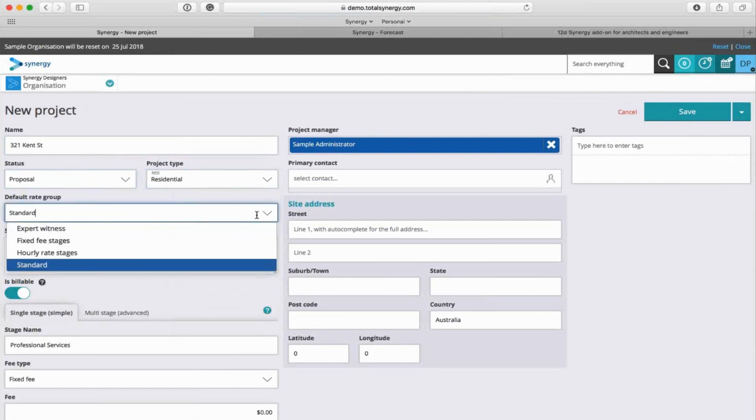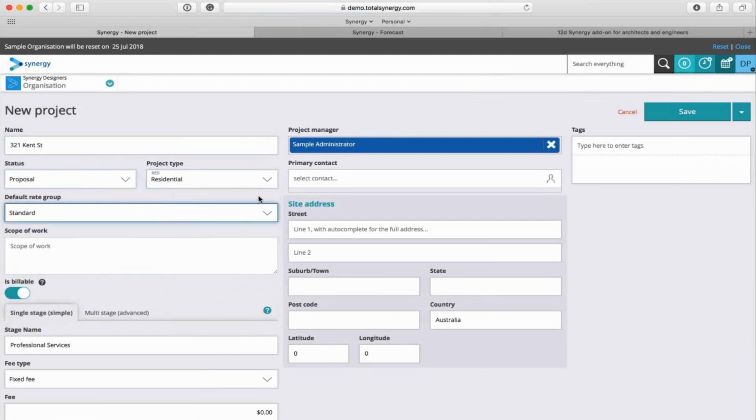We also have a bunch of different rate groups you can choose from, and you can customize these yourself. So you can jump on in and have different rate groups for different client types, or have different rates you charge for your private or your government contracts. We have a scope of work section, which will automatically populate onto a proposal document that you can create from Synergy. So in here, I will type in something to be more eloquently outlined a little later, just a bit of a placeholder.